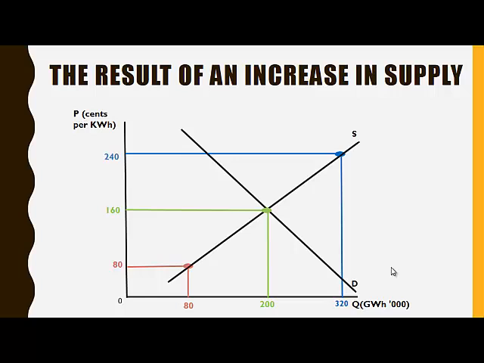Here we have a supply and demand curve. Where they intersect, we can see the equilibrium price of 160 cents per kilowatt hour has been established, and equilibrium quantity at that price is 200 gigawatts per hour.